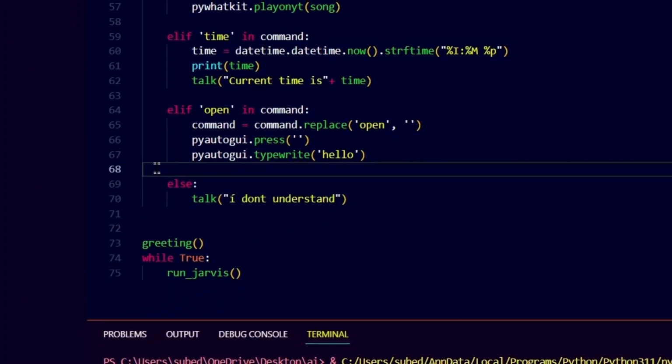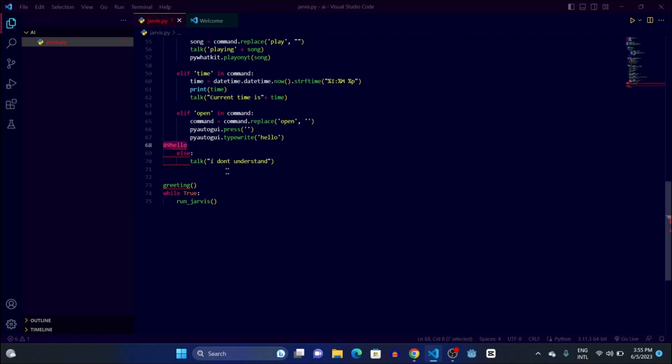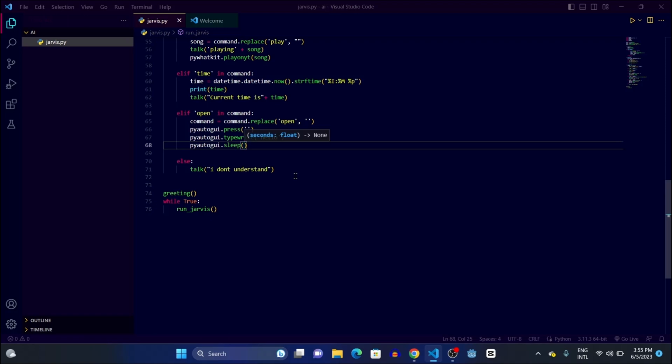Look at my cursor. Good afternoon, sir. Open. Okay, you can see hello has been written over here by the Jarvis. So typewrite is used to write anything that you pass in this parameter. Okay, so after that we have pyautoGUI dot sleep, which is used to make our pyautoGUI sleep. Suppose if I write 1 second, then it will sleep for 1 second.